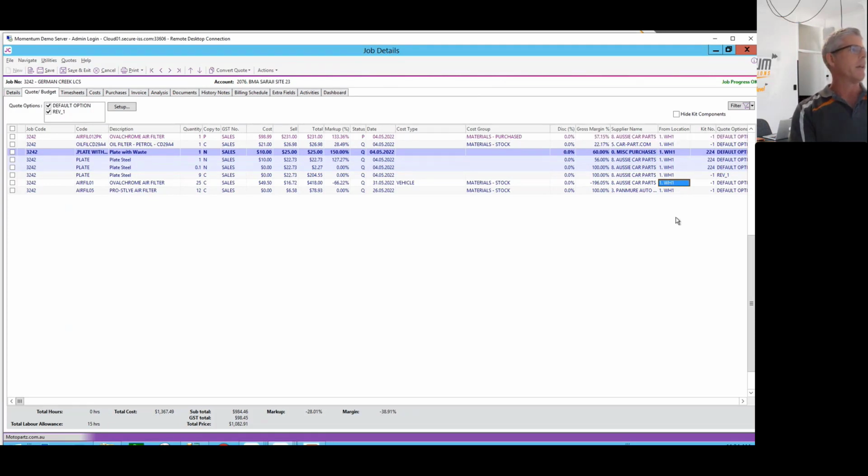Now, the challenge can be, does the forecast purchase order take into account items on the job that are going to be taken from stock? And the answer is the standard one does not. But we have developed our replenishment module so that it would include these items that are needed across all jobs based on a couple of settings that are configurable for you.